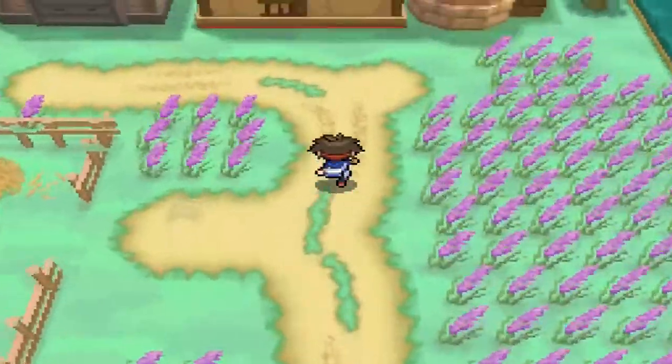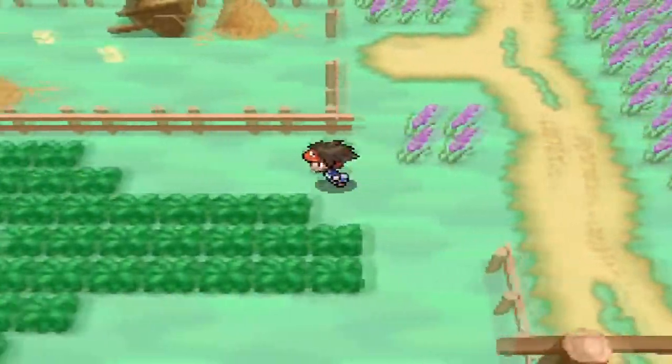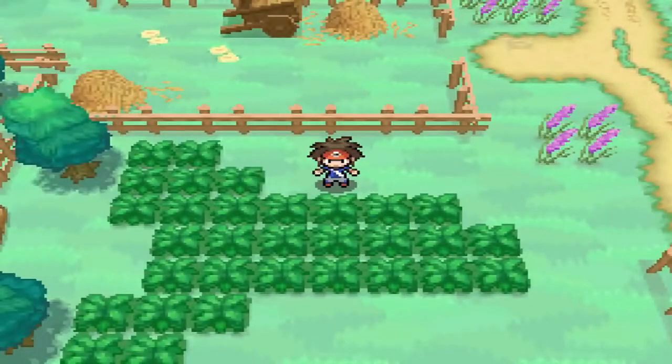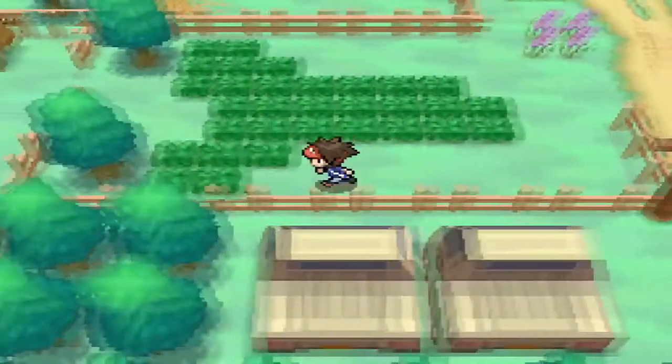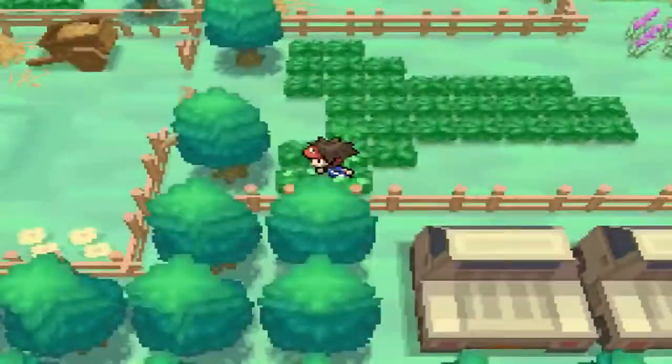Anyway, here we are in Floccesy Ranch, which is where apparently our rival Moe should be, and I always thought this patch of grass looked like a penis. I don't know, maybe that's just me. I think no, they didn't change it at all. I mean, why would they change it?